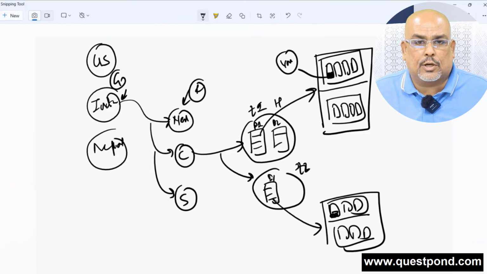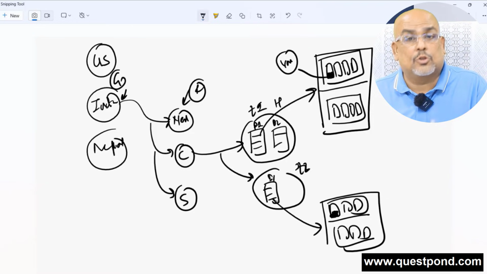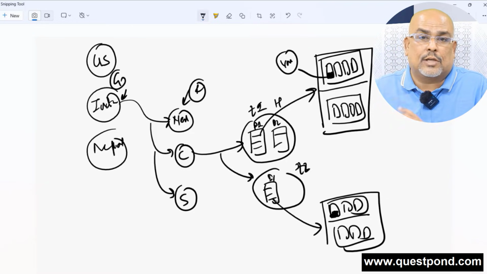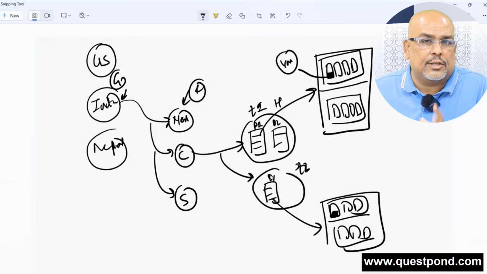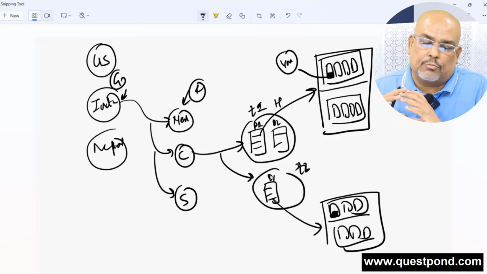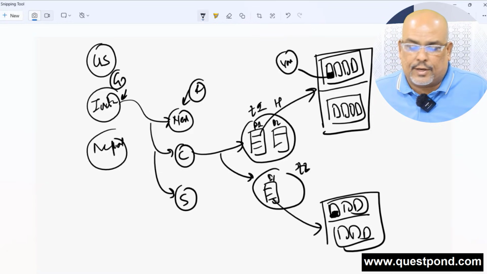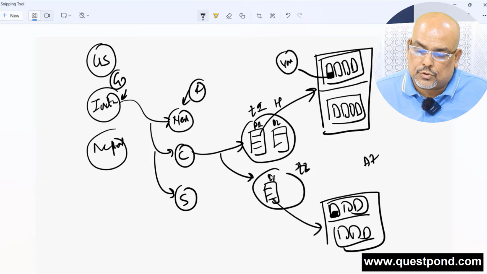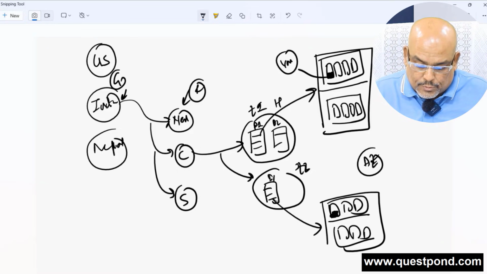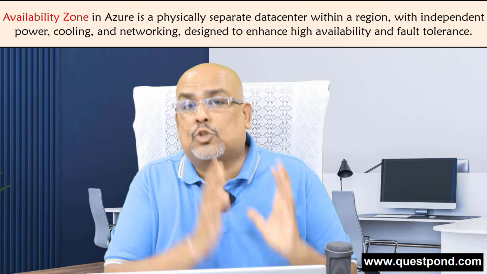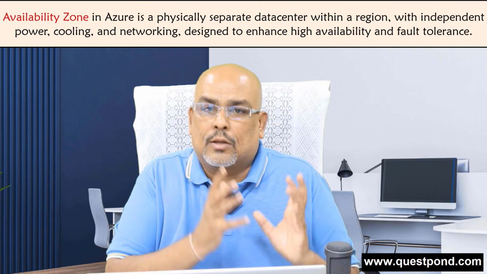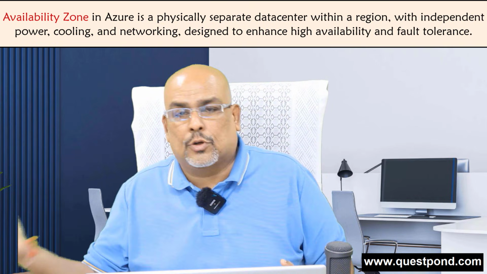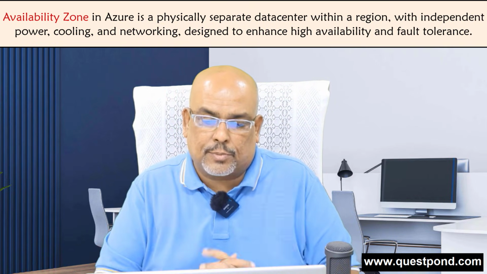So now what you want is, if I create a virtual machine out here, automatically another virtual machine should get created in another zone which is geographically apart, where the electricity vendor is different, the water vendor is different, the people are different, right? And this is termed as availability zones. So availability zone is a concept which helps us to do redundancy, saying that if this zone fails for some reason, how can we have a redundant setup in another zone, right? That's what is termed as availability zones.